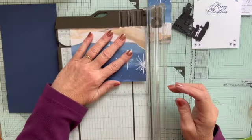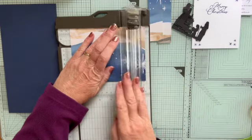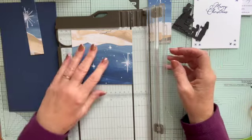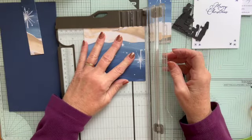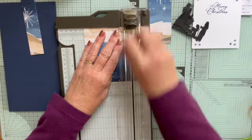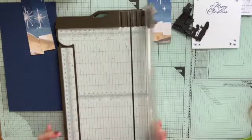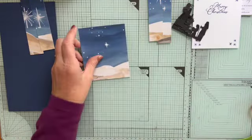Then I need the same from the other end. So I'm going to turn it round. So that gives me another 3. That's the first one from this side. And the second 3 from that side. There we go. And that is my middle piece. So that's all my cutting and scoring.